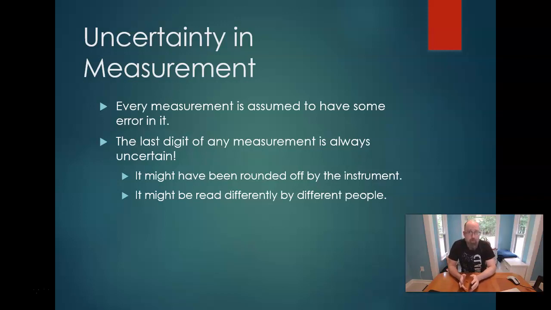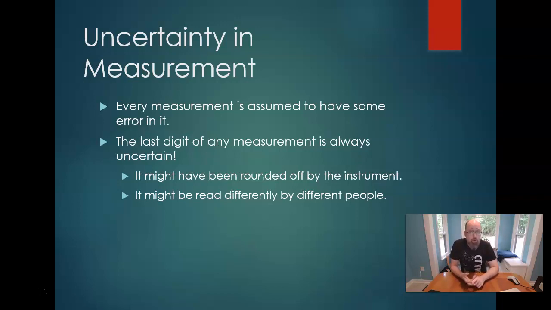Whenever we make a measurement in the lab, there's some uncertainty with it, and hopefully you've already seen that very clearly in the measurement lab. There can be uncertainty even in the electronic or digital balances because the last digit can be off by plus or minus 0.1 or plus or minus 0.01, depending on the balance. So that last digit might be off by a little bit. That's especially true when we're using some sort of scale that we have to read with our eyes, like a graduated cylinder or a ruler.